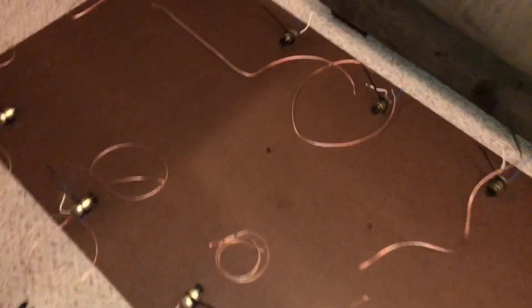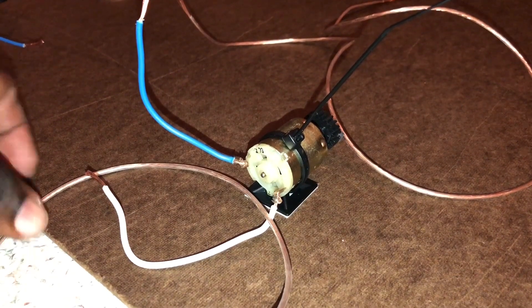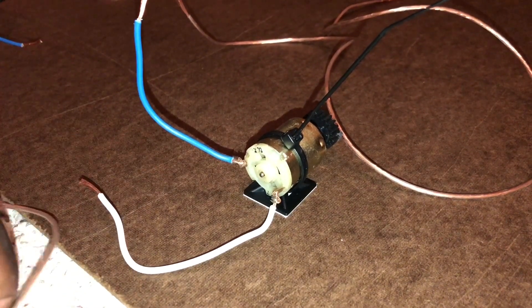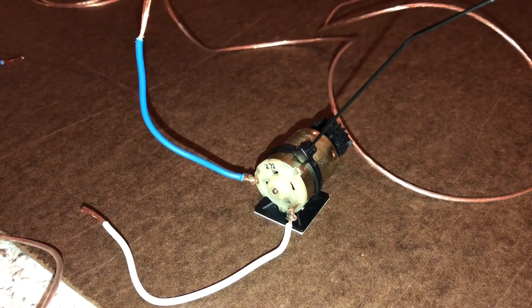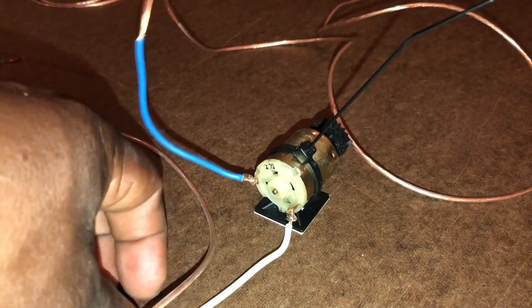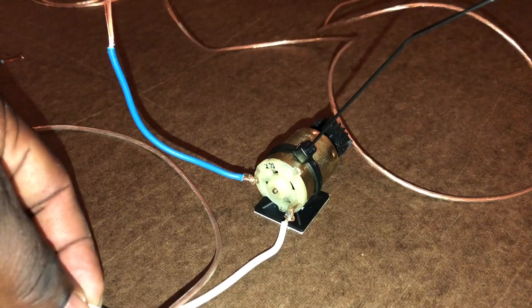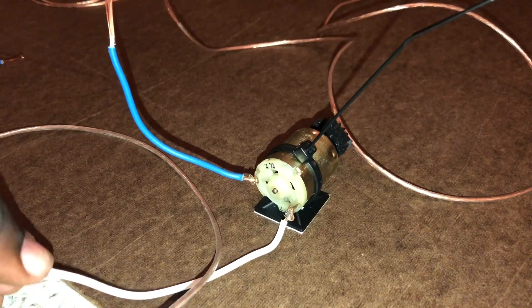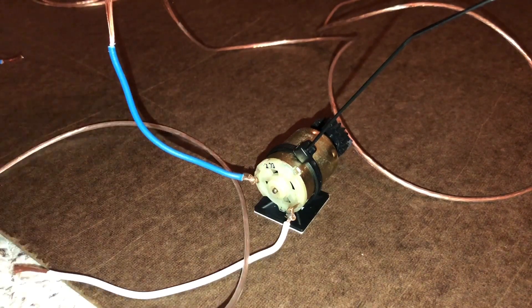So what I did is I have my mounting pads. Looking at this motor right here — I have my mounting pads here. The original wire prep I did had wires that were too short, so I had to cut brand new wires. Basically, the blue wire signifies my hot wire and the white signifies my negative. This one has a white stripe on it, so I run it to the white and this one to the blue.